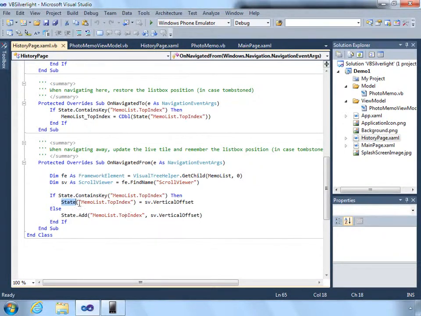And notice we're using the state object. We can store anything we want to in the state object. And if we get tombstoned and then brought back, when we come back, we can look at this and we can find out whatever was going on with the application. This is the type of information that you wouldn't actually probably want to commit to the isolated storage. You wouldn't want to save it in settings. It's very short-lived information, only from the time you're tombstoned and then brought back. And with Mango, with Fast App Resume, a lot of times you won't actually be tombstoned. But for the times where you are, this is a very good strategy to use.